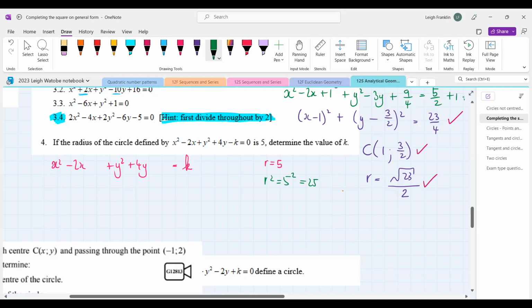Then I guess from here, can't we just like complete the square for x and y, ma'am? Absolutely. So complete the square for me. What should I add in on the left and the right? For x squared minus 2x, it's plus 1. Lovely. And for y squared plus 4y, it's 2, if I'm not mistaken. You're almost right. Remember, you've got to square it. So it would be plus 4. Okay, good job. And then what else do I need to do? You have to also add 1 and add 4 on the other side.